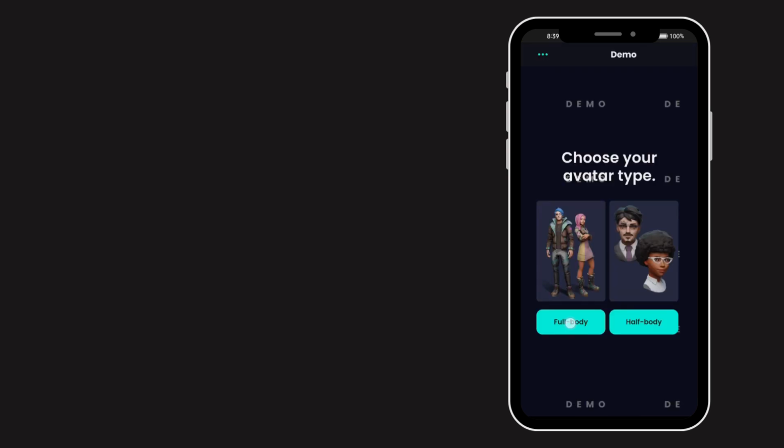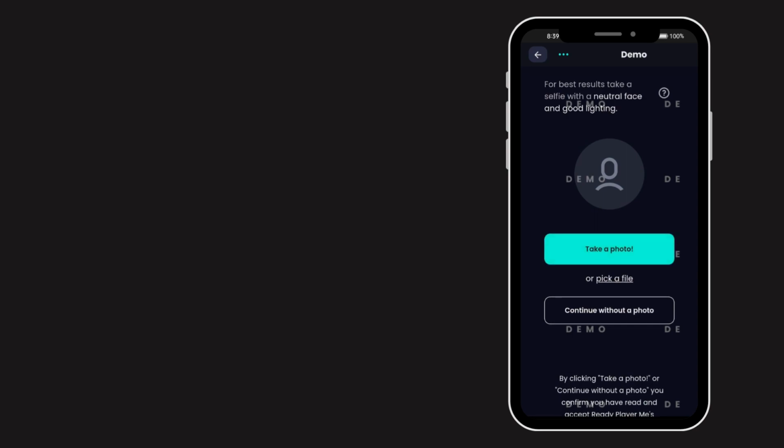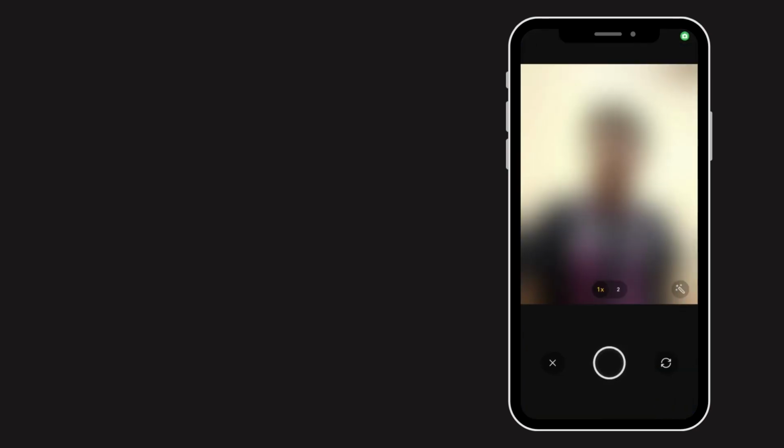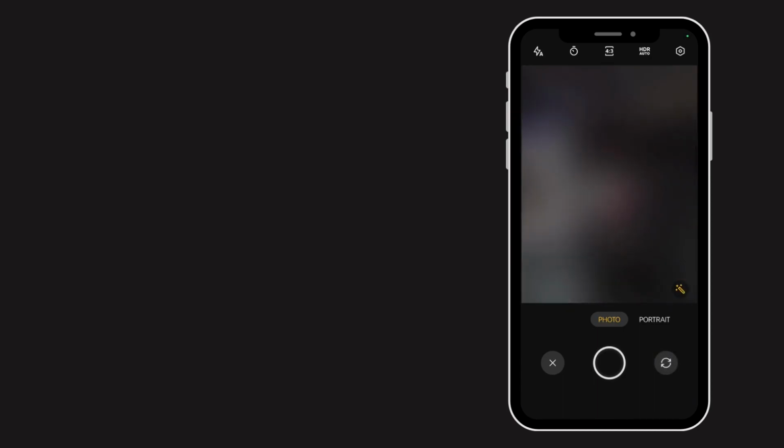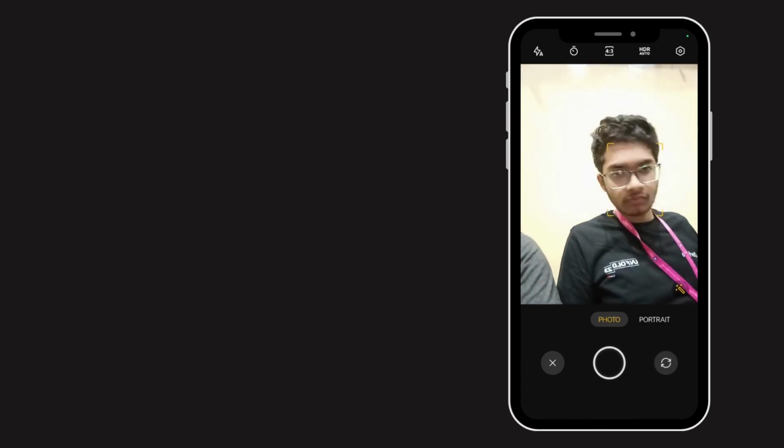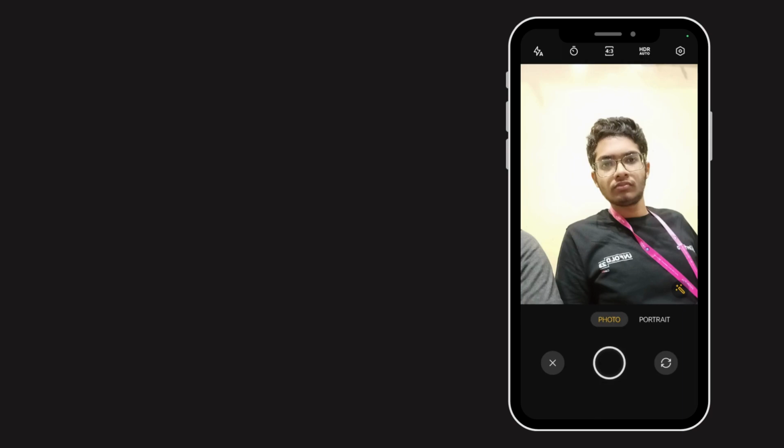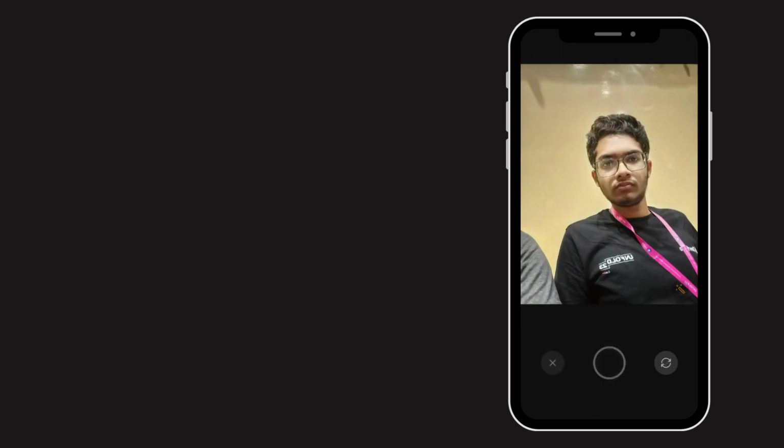The other feature of this Android app is to build an avatar with the photo, which is a 3D avatar that can be pushed into the VR world and which helps us to socially interact with VR friends in the VR world. As we can see, we are clicking a selfie with the front camera of our Android phone, which is being converted into a 3D avatar and is directly pushed into the VR world.